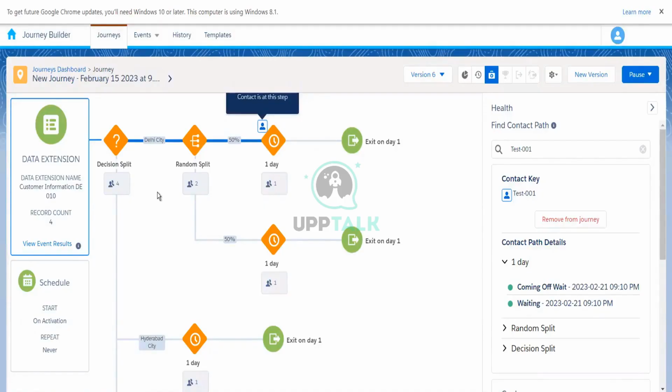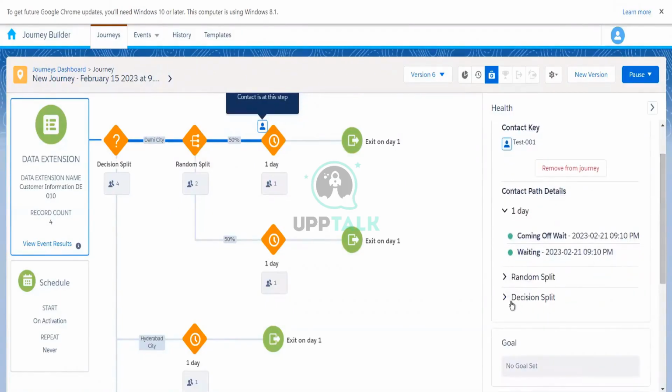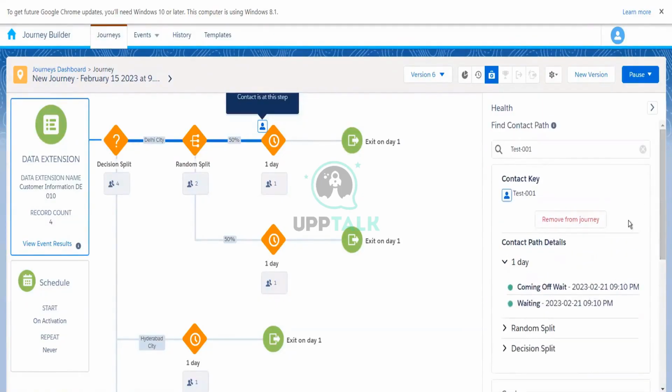We can just visualize whether this customer is exactly following the path that we anticipated or not. This is helpful. And here we can also see the details like what is the activity that it went through and what is the current activity that it is at. Let me cancel this now.